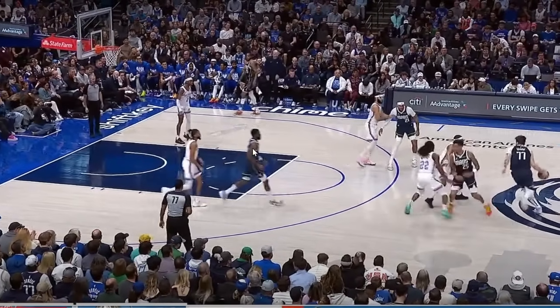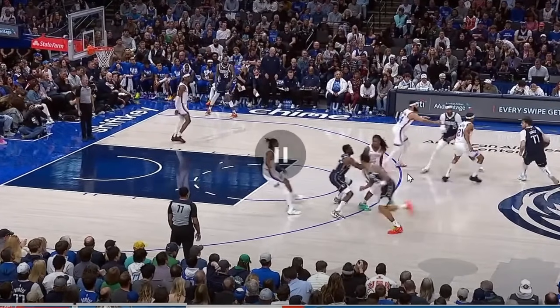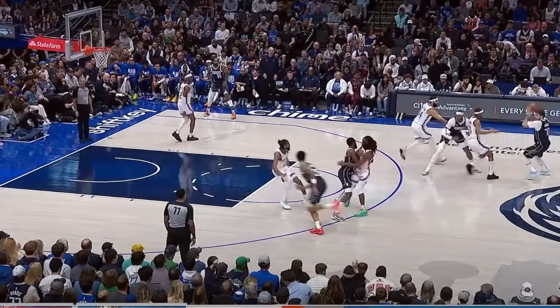So boom, a good screen. Gets a quick switch, and just that hesitation from 22 is huge, right? Now we got another fake screen up here by Daniel Gafford. Doesn't use it, decides Luka, being such the unselfish player, let me look for an open man here, right? We have two guys. Usually you'll see a big man playing drop zone coverage, but since they have Kyrie Williams playing that small ball center, he's going to really press up on these screens and make sure Luka can't stop and pop for a three or can't drive by him for an open layup, right? So with that being said, there's no center in the paint with your quote-unquote center being at the three-point line with Carrick Williams. But here we go.